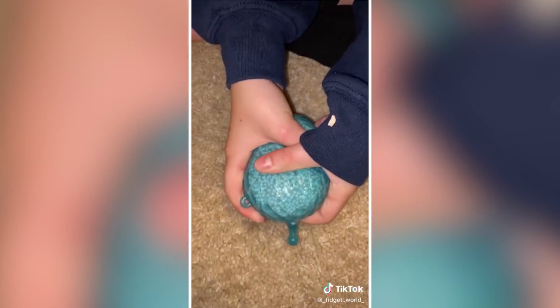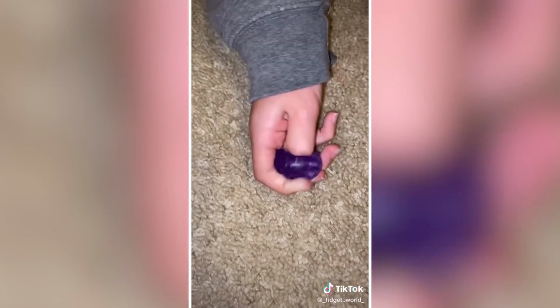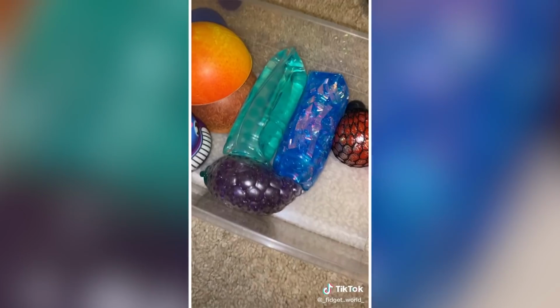What do you rate this one? I hate it. Second bucket. What do you rate this one? 10 out of 10. What do you rate them? I give them an 8. What do you rate these? 5 out of 10. Come back for part 2.